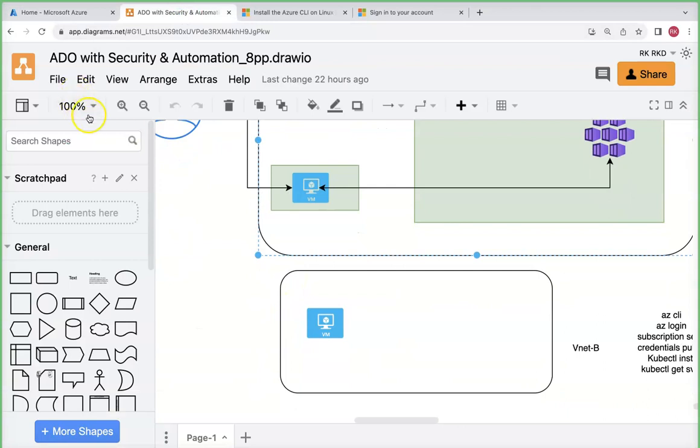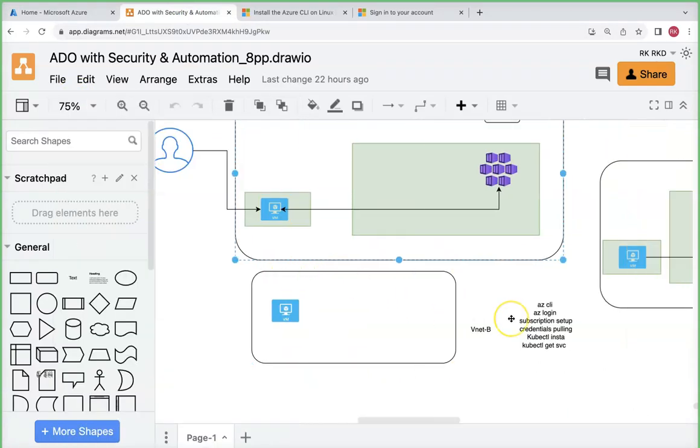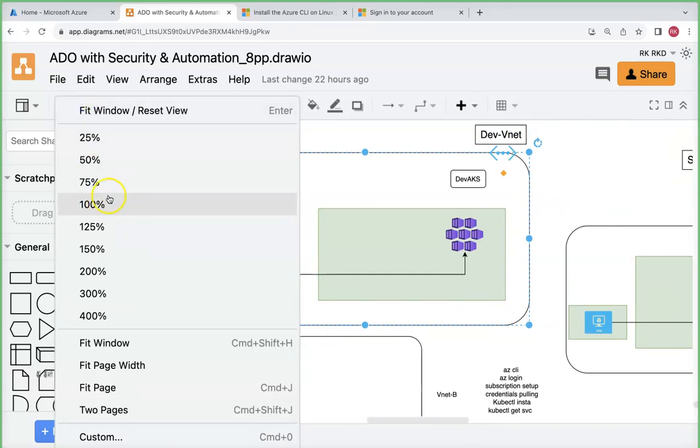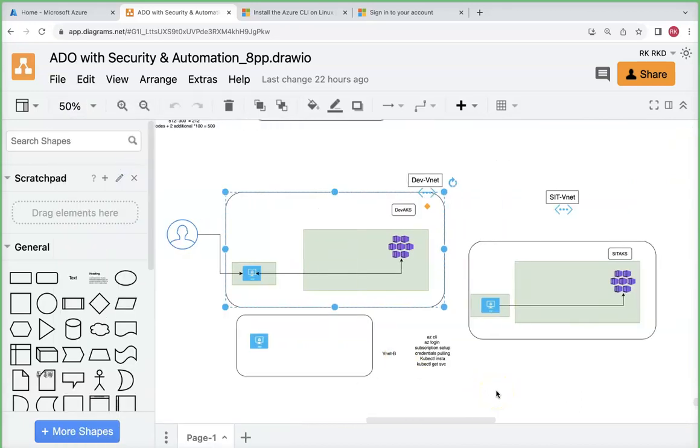For instance, team, let me just zoom out a bit. For example, consider the scenario on the screen. This is your dev environment AKS cluster, this is your site environment AKS cluster, and you will have pre-prod and production as well. But tell me, are you really interested in spending money launching a virtual machine for each and every cluster? Obviously no. So what technique will you use? Obviously, you will have one single VM and form the connection from this VM to this cluster, and the same VM to this other cluster. This is what you need to practice.